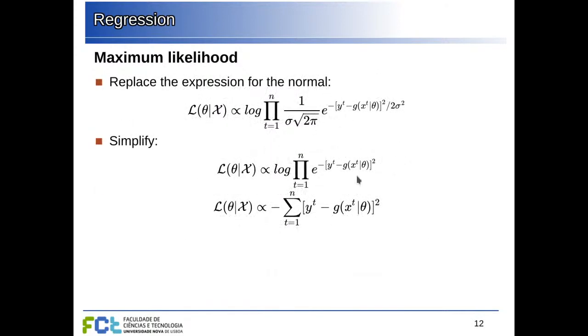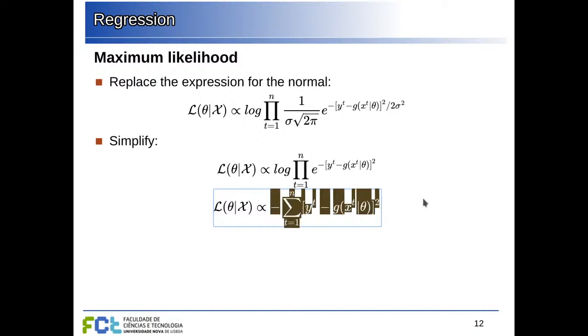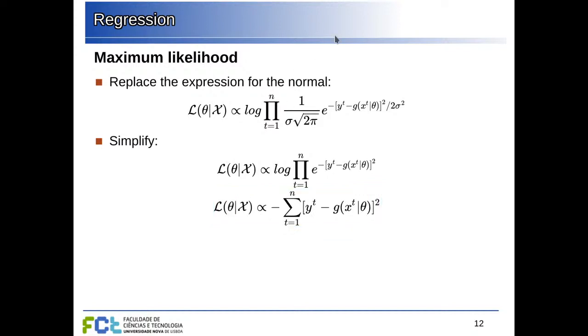So simplifying this in this way and taking the logarithms, we obtain this final result. So the logarithm of the product, we convert this into a sum. Since we have the logarithm of this e raised to that value, we simply take this and put it down here, and we can take the minus sign outside of the sum. So if we maximize this expression, we get the theta values that give us an estimate for the probability of our data to be as high as possible. And so this is the maximum likelihood solution for our particular model.